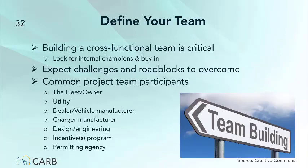And we're not talking about infrastructure today, but you're going to find out there may be ways that you don't even realize where you could actually have your own infrastructure available to you, even if you're a small fleet. But you need to build a team, and it's really, really critical that you have a cross-functional team for success, again, especially of these big projects. You're going to run into roadblocks and challenges. So having a dedicated team with the buy-in that are excited about this technology will be the best way to move forward. And there are a lot of folks in fleets that are really interested in this. That internal champion, that's someone that's interested. If you have that, that's a great person to head up the team, tap into them.